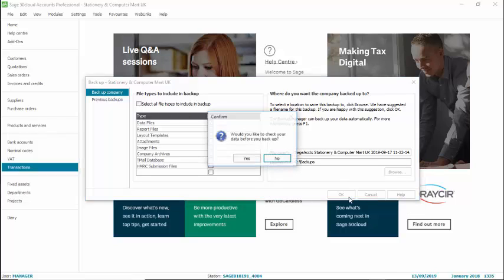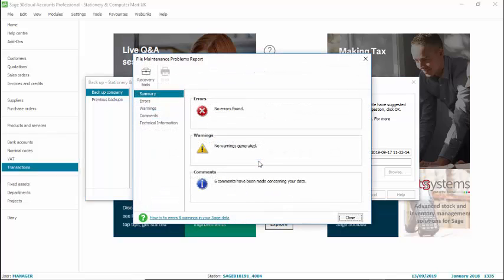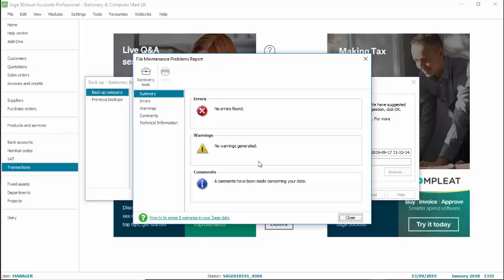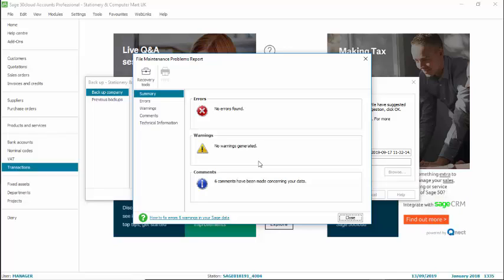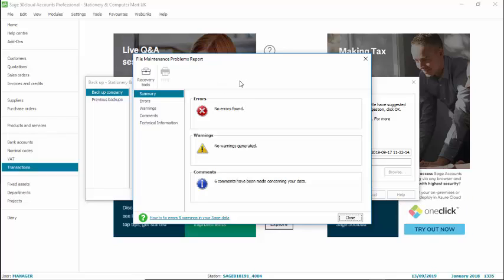And I'm going to click OK, and it'll ask me if I want to check my data. Checking your data is a good way to make sure that there's no problems in there. So what it will look for is any corruption presented as errors, and also warnings and comments, which are saying there are things in your data that may not be correct. We recommend that you check them out there. So errors are the most severe, which means you've got data corruption and should stop processing altogether to fix them. Warnings and comments are things that you may need to check out.